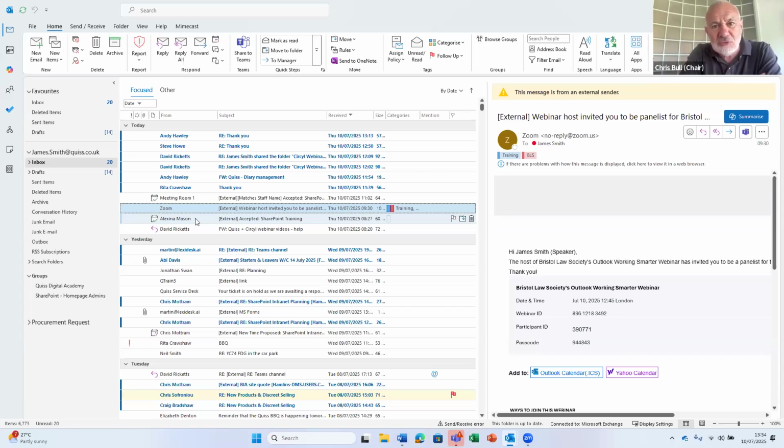Looking at all the features and functions you've talked about today, are any of those only available if you have Copilot, or are they all available in standard Microsoft 365? The auto text, the flags, reminders, the conditional formatting, rules, categories, quick steps are all standard Outlook functionality. The only one that's Copilot specific was that one to say summarize this email thread. But yeah, everything else is standard built into Outlook.